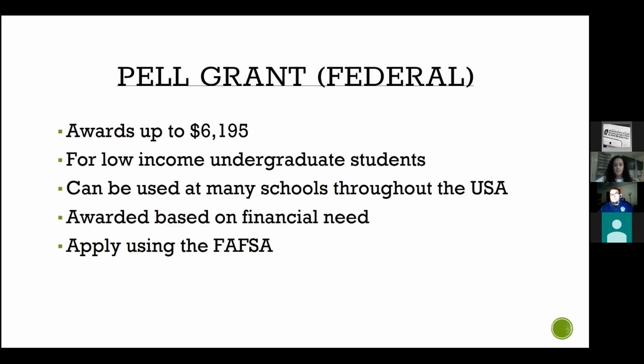Pell Grants are federal money, so most likely for students who are U.S. citizens or residents, just because it's federal money. For students who are California Dream Act, you would not be getting this one at all, just because it's federal money. And again, it's based on need, and they can give you up to almost your whole tuition and fees. So 6,000 for a Cal State.